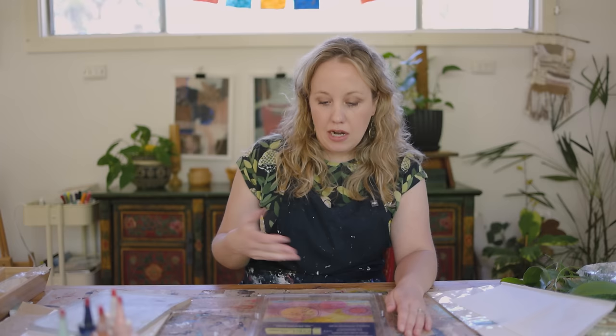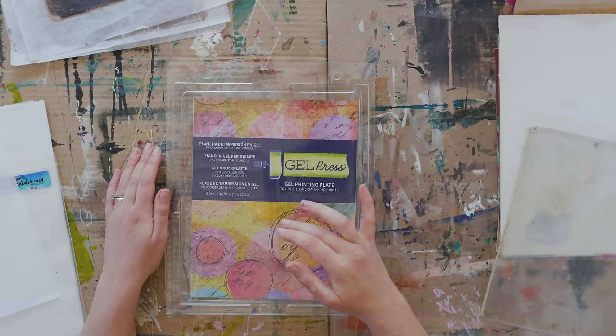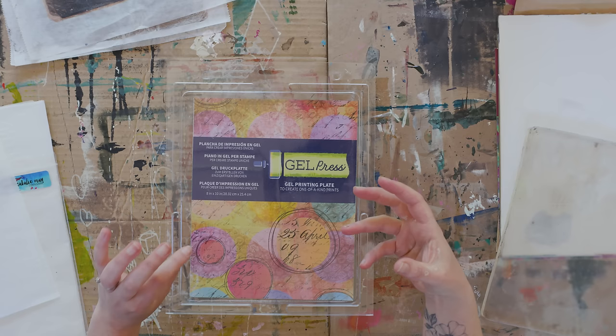I'm still very much learning when it comes to printing. I haven't done a lot of research. I've basically just been feeling my way through the process. I probably do need to fine-tune a few aspects, but for the way that I'm using the prints, which is in a very abstract way, incorporating them into my acrylic paintings, layering other things, it really doesn't matter. I can just go for it and have fun and learn as I go.